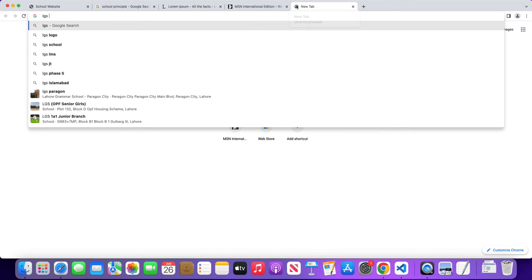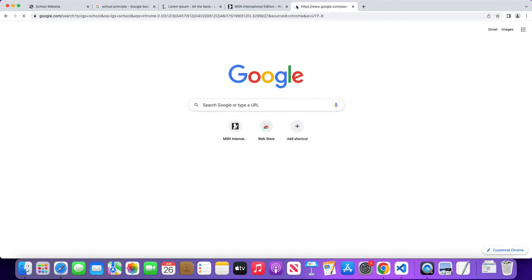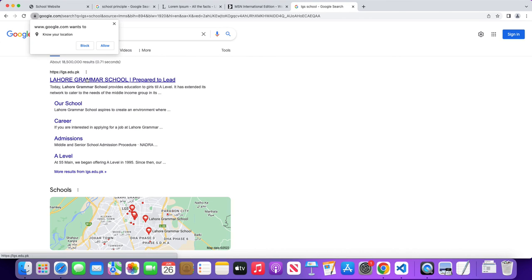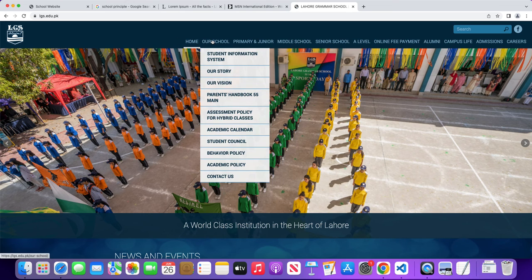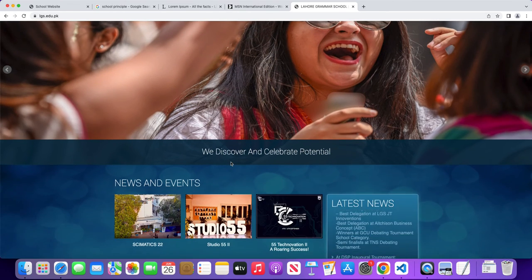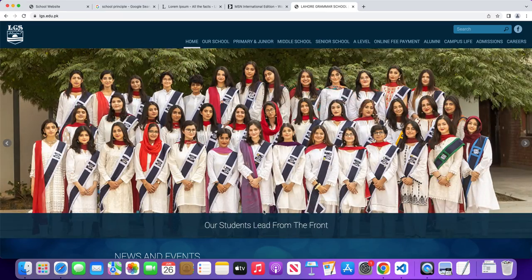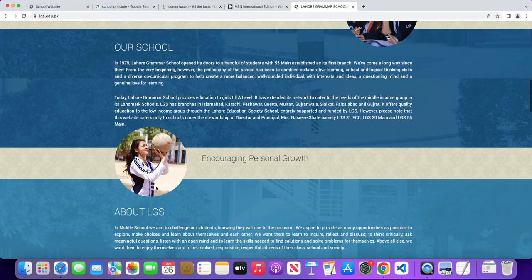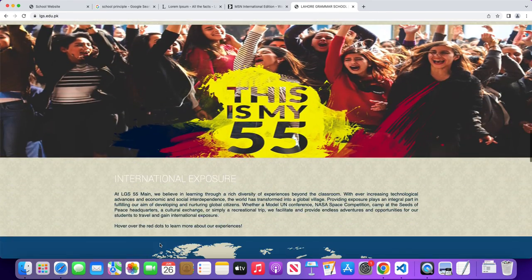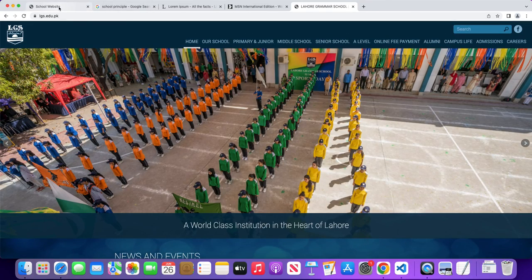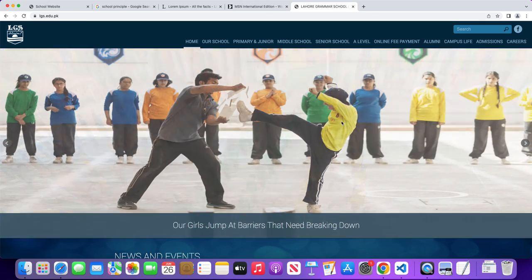Then I want you to go to LGS school website and create this menu as well: home, our school, prime. Do not worry about this drop down menu. Okay, just create this top menu and one picture on each page. That's fine. And try to make in marquee if you can vertically, or try to add some images, some backgrounds, anything you like. Okay, because images are adding easy. I showed you how you can add images to it.